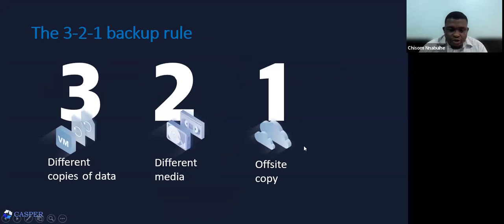So for backups, most of the time, what you want to be able to have, as a best practice, is to follow the 3-2-1 backup rule. And that rule states that you should have 3 copies of your backup. 2 of them should be stored on 2 different media, meaning if you're using NAS, you can also use tape, and then 1 should be an offsite copy. So what this ensures is, in a worst case scenario, you have an option.